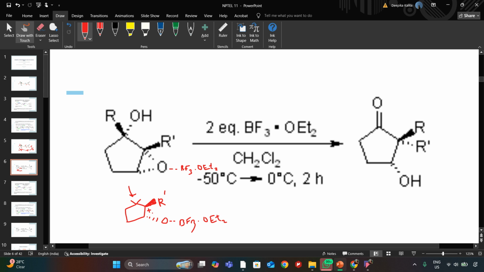And here we are going to have the carbocation. Now, as we have already seen, after the formation of the first carbocation, alkyl migration happens to give you a more stable carbocation, because that carbocation center will be linked to the second hydroxy group, and the oxygen lone pair donation will stabilize the carbocation which is going to form newly.